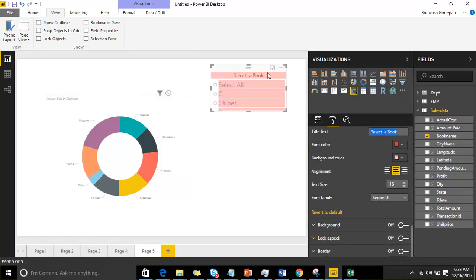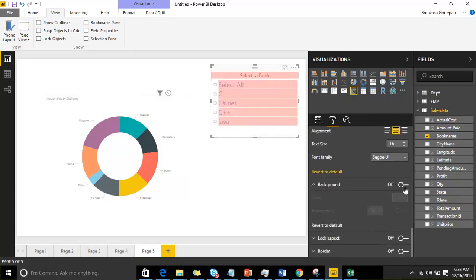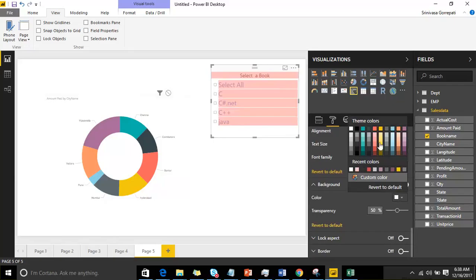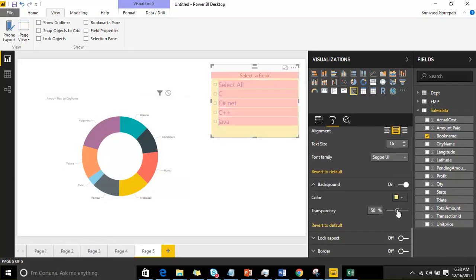So we provided "Select a book" and a background. For this complete visualization, whatever you are seeing, if you want to provide some background color, you can. Transparency is nothing but the color thickness, how much color you want to apply. You can saturate the color by decreasing or increasing the transparency.